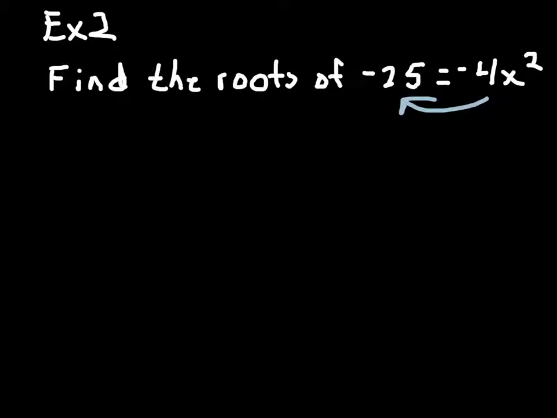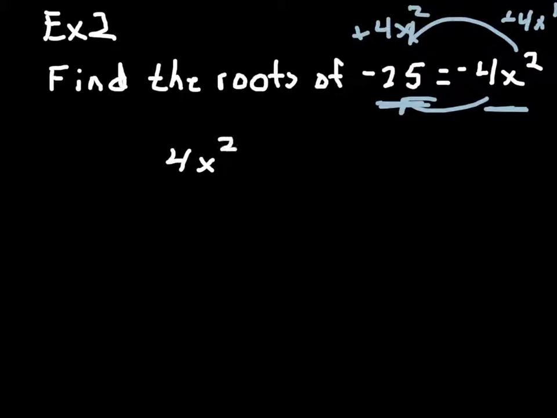What's the only other way to factor? Notice here I just have two terms. What's the only way to factor something that's a binomial? And if you recall, the only way to do that is if it's the difference of two perfect squares. So I'm going to bring this over to the left. So let's see. What could I do to negative 4x squared? Well, add 4x squared. So I'm going to add 4x squared over here. All right, so what I have then is 4x squared minus the 25 equals 0, because these cancel out, or in other words 0.